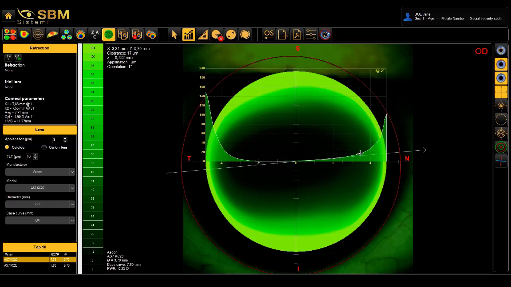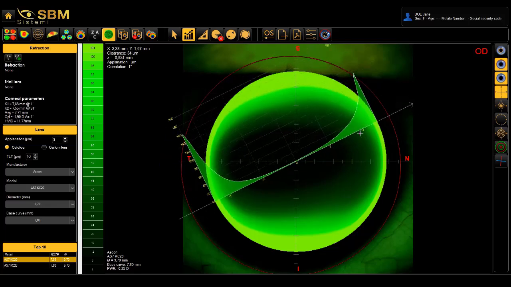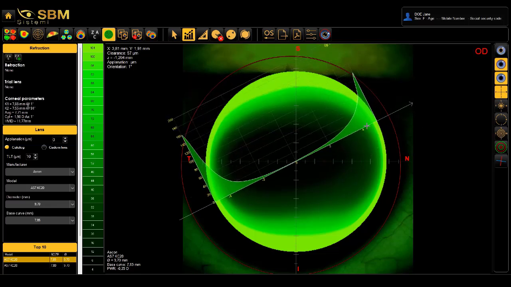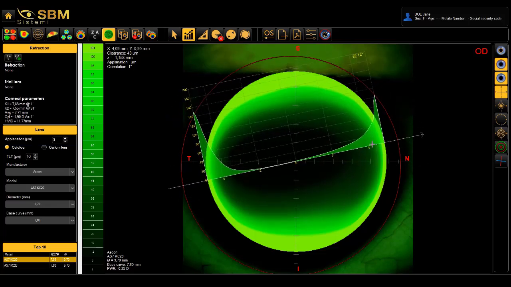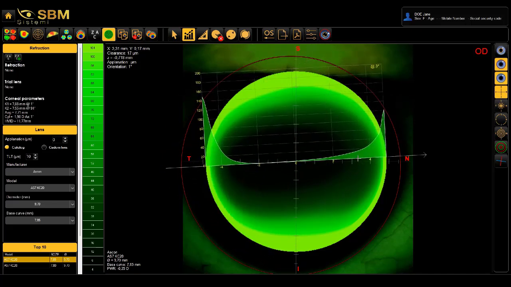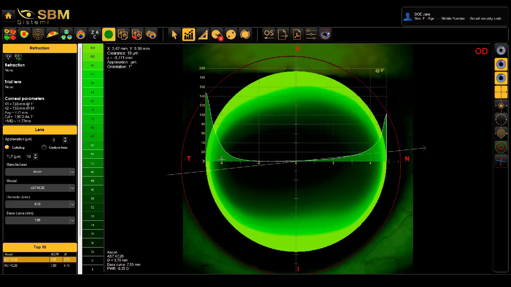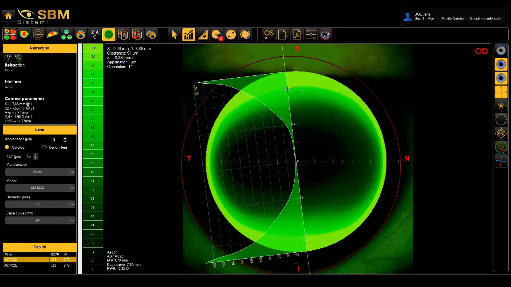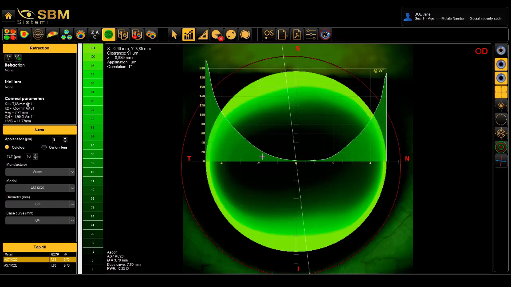Second, we can move the ray, the diameter, the meridian that we are taking into consideration. We can move it all around. So we can see that now we have a toric cornea in this patient, and horizontally the distance at the border is not so big, but if we consider the vertical section, the distance is much bigger.